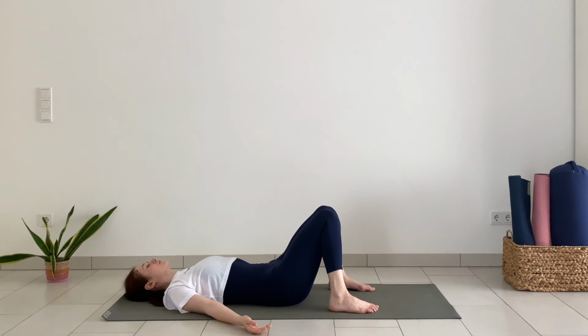and stay still for 2 minutes. Letting your body rest and process this practice. Notice your breath slowing down, coming back to its natural rhythm.